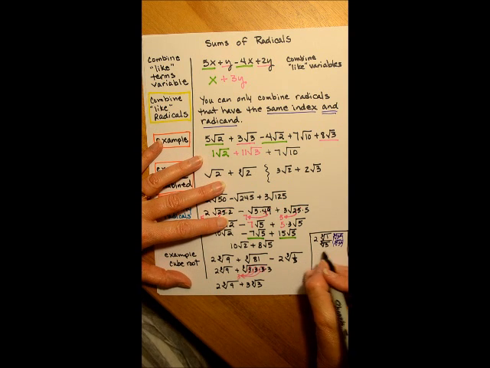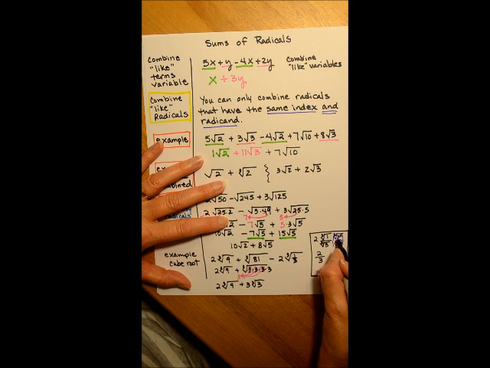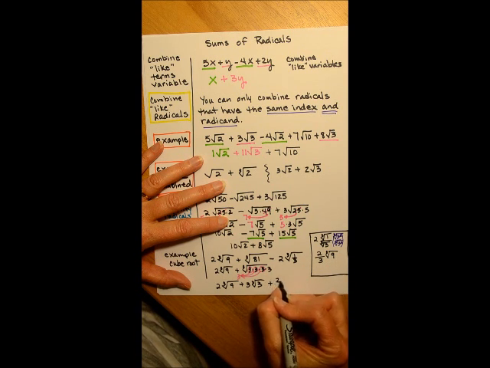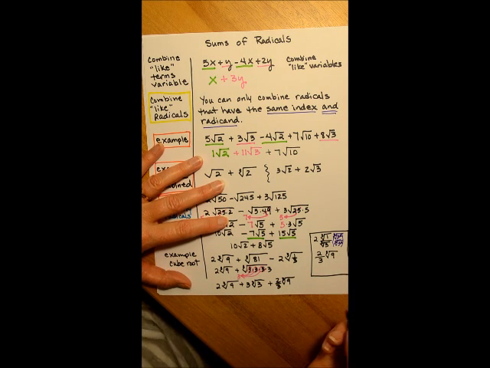On the bottom what I'm going to have is my 3, and on the top what I'm going to have is, well, the cube root of 1 is 1, and the cube root of 3 squared is cube root 9. Okay, so I'm going to go ahead and add that in. So 2/3 cube root 9.